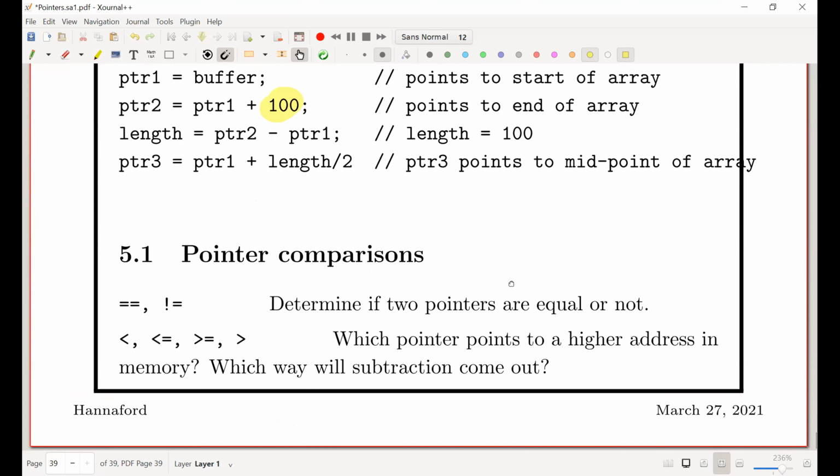Okay, so actually we're right at the end of these slides. You can determine if 2 pointers are the same or not with the standard comparison operators. And you can also even use greater than or less than. It's rare that that's going to be important, but arrays go from lower addresses to higher addresses. And you may just want to know which is higher in memory. Again, this is the kind of thing maybe you want to know if you're writing an operating system or something.